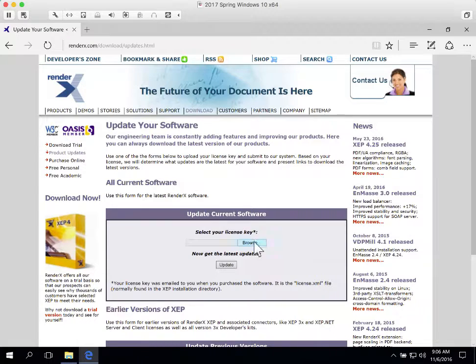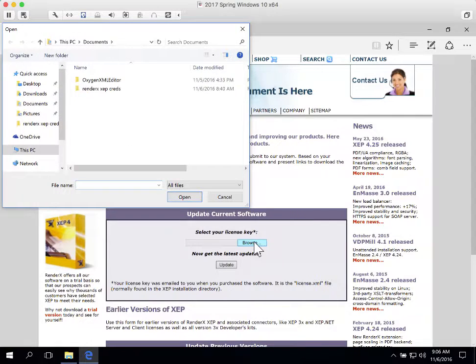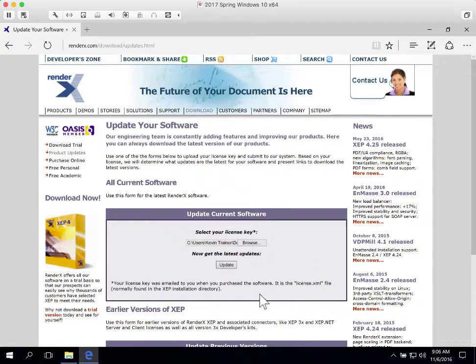So we're just going to browse to it. Mine happens to be in a directory called RenderX XEP creds that I created. And there's the license file. I just want to highlight that and click open. And when I come back, it's pointing to that proper file. That's all I need, and now I'm going to click update.